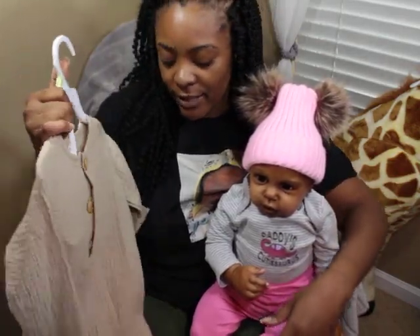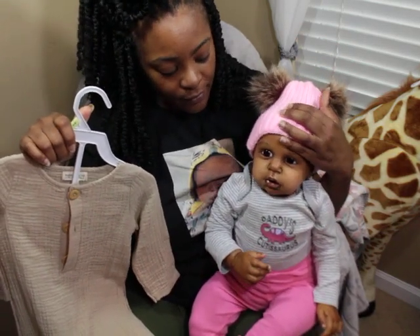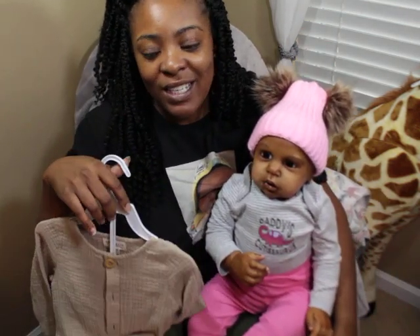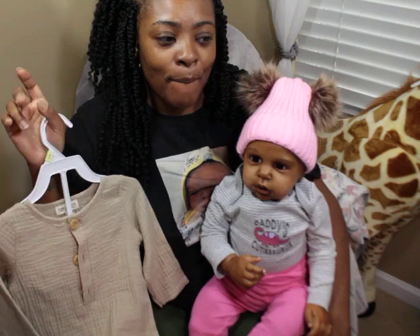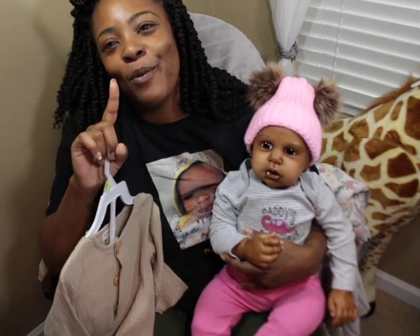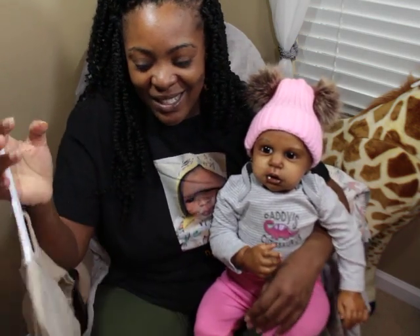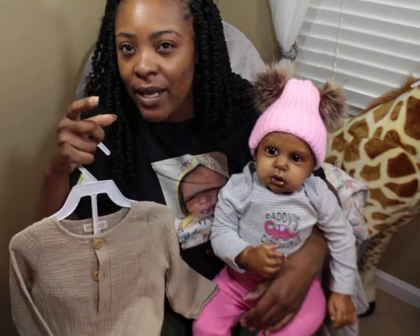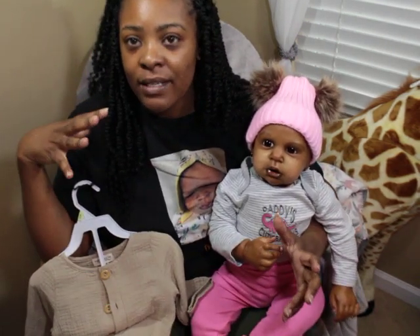I didn't like the way her head was slouching in that outfit before, so I'm going to try it again now that I've fixed her little head. I'm trying not to beg my rooter because I know she has other obligations — I remember I did a video about pushing people too far — but I am so close to begging her to just do Zora's hair for me, just one more head. I don't want to be too pushy, so I may wait. I'm also considering sending Milani to someone else for rooting.